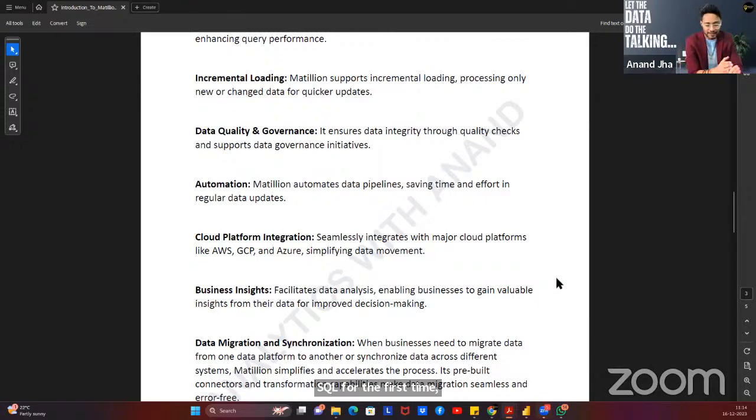Usually these days, how I recommend people, if you want to establish your career in data analytics, start with Matillion. Because then you will understand how an ETL tool works, and you will understand at the back end how Matillion is creating a SQL script for you. So those who are watching me live, start with Matillion if you want to learn SQL. No one will tell you this. I'm telling you straight away from my experience. If you learn Matillion, your SQL will become very, very easy. Cakewalk. Or if you know SQL, learning Matillion is also very easy. Vice versa. If you are a newbie, completely fresher, non-technical background, start from Matillion.